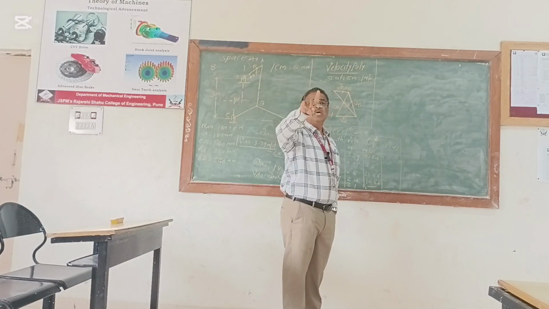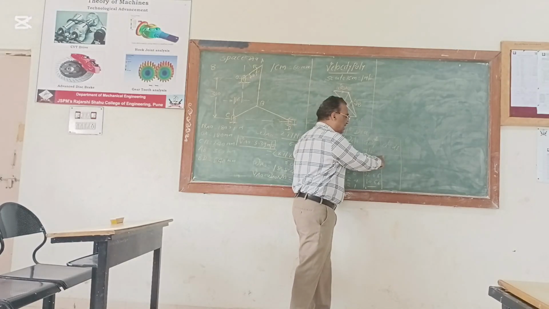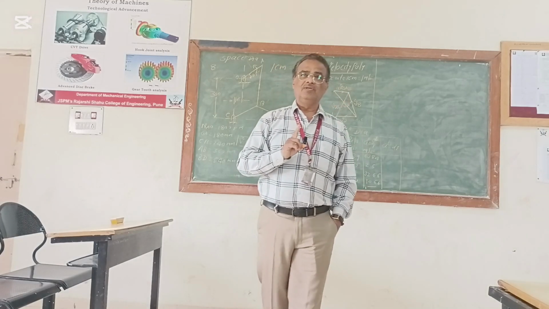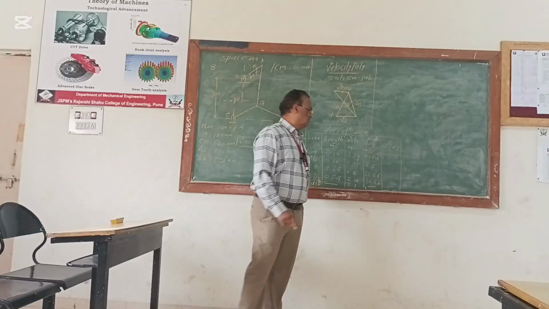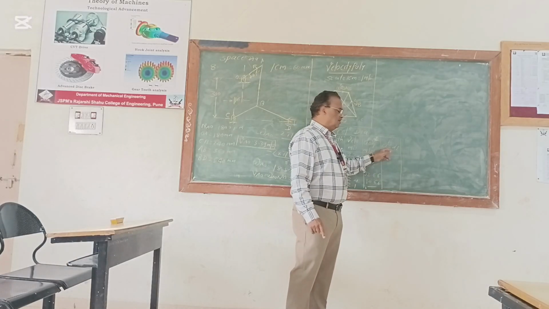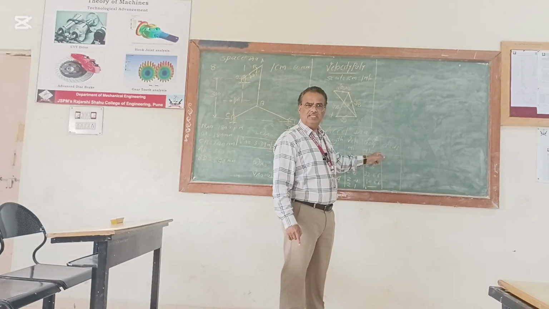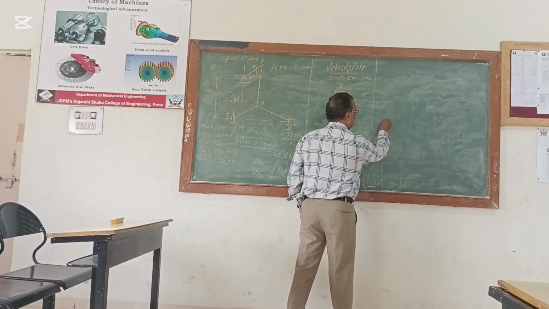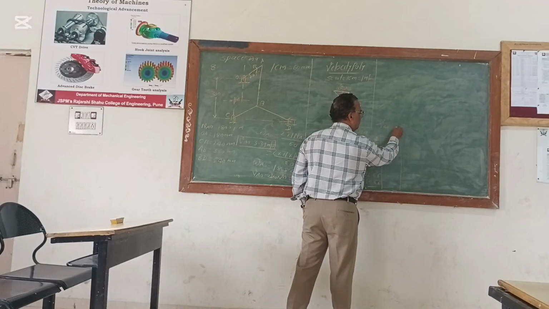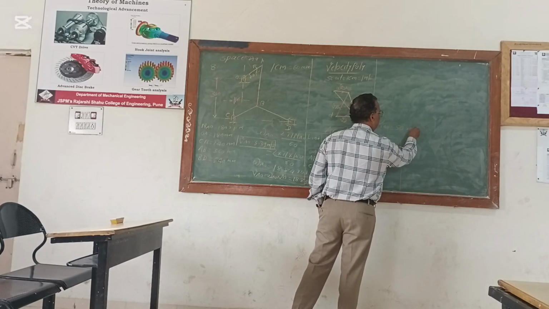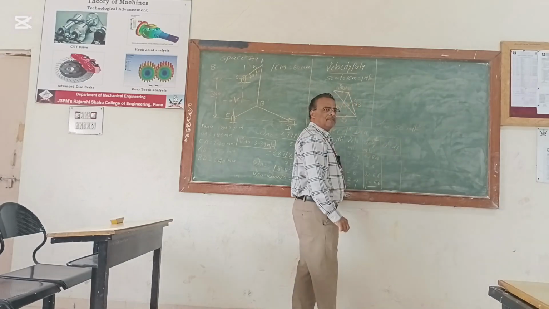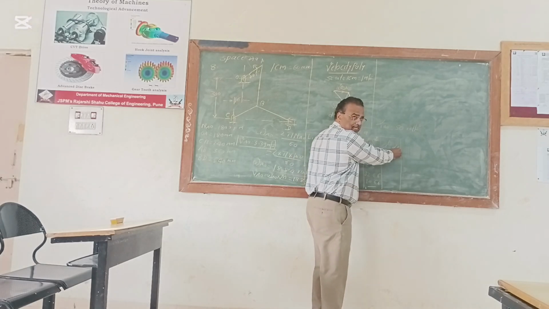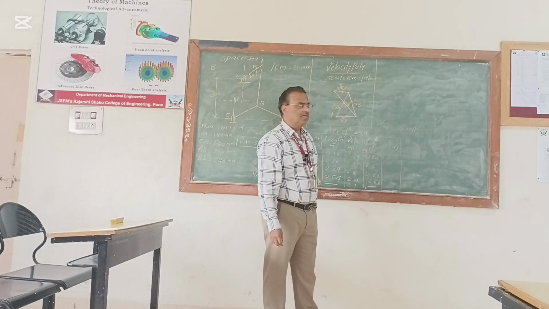Next, for the first link, this is the question for all. For the first link, the crank, does it have the tangential component of acceleration or not? Yes or no? Now the first link, as you said, has the second component of acceleration, that is tangential. How to calculate it? Because they have provided the alpha of the first link. How much value? 50 radian per second square. So put that alpha value of AO here, multiplied by the radius of that link AO, you will get the tangential component. How much is it?